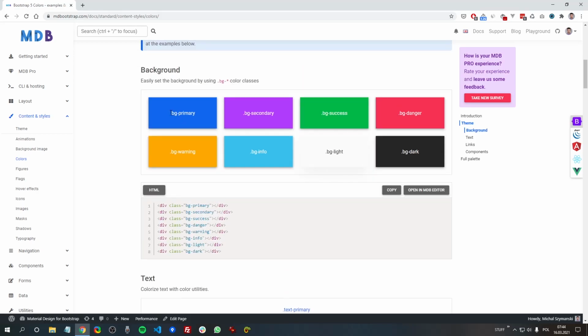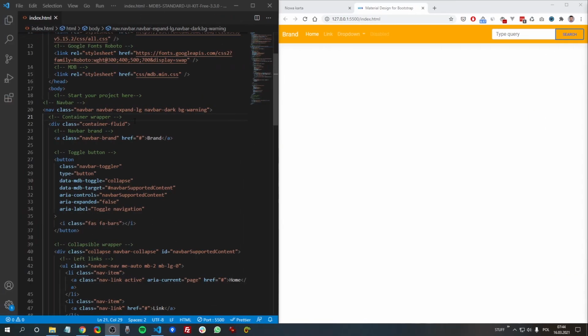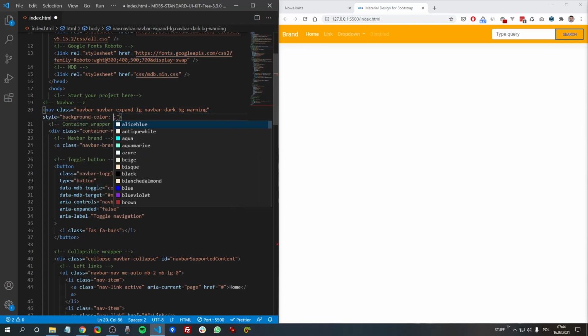So use one of these classes to change the navbar color, or actually you can use these classes on any other components, but you are not limited to these 8 colors, because you can define your color by using inline style. So add a style attribute and background-color, and now let's type some color here.